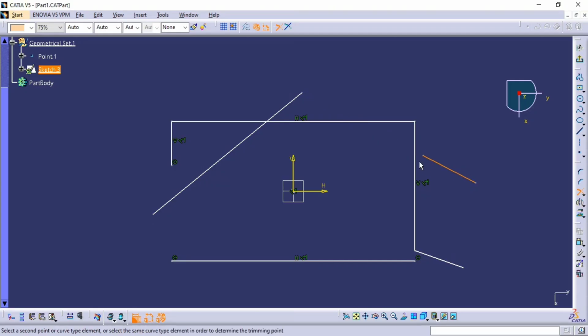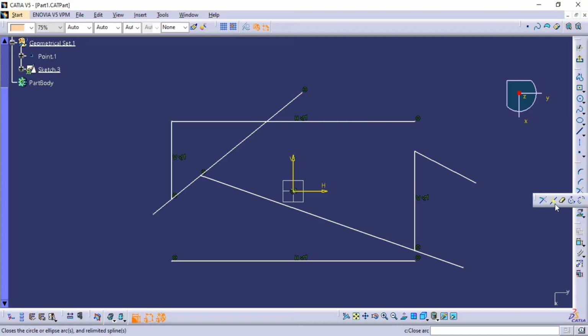In this way you can use the trim tool. If you want to extend, double click on trim again and you can see the extension option. Select this and this, up to where you want to extend. I want to extend this element up to this element or else this element. So this is how the extend and trim tools work.